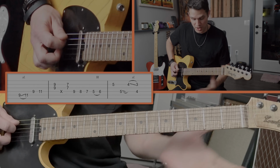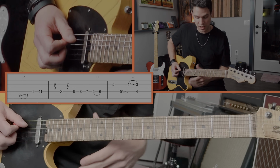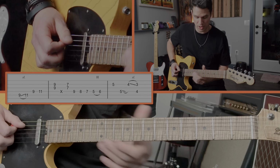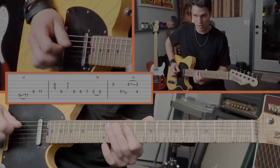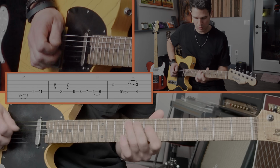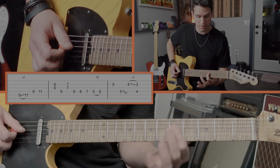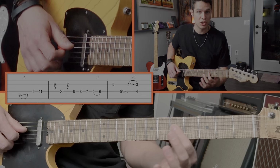So what is going on there? Similar to how we started that lick prior that we did in D, we're kind of doing that approach with the double stop. Then I'm just moving down a whole step. Then using my pick to walk down those 3 notes. Jumping down another whole step, sort of the 5th fret here. And then here I'm adding the chicken picking back in.